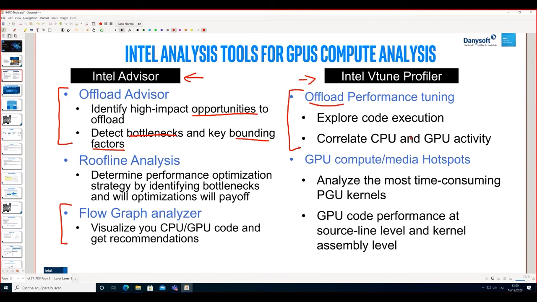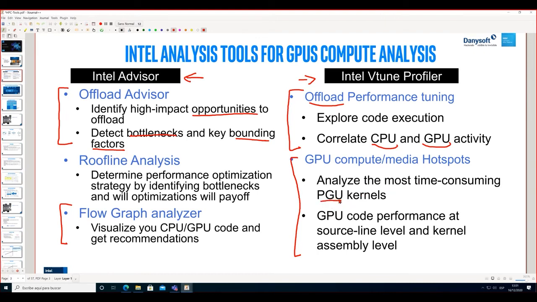So you can check what the activity is on a GPU as well as a CPU in terms of threads, how many threads are executing on a GPU, what the activity is, and if there are threads waiting for another one in a barrier operation, for example, some synchronization phase. And what is also new is evaluating the hot spots in a GPU, so this tool analyzes the most time-consuming GPU kernels.